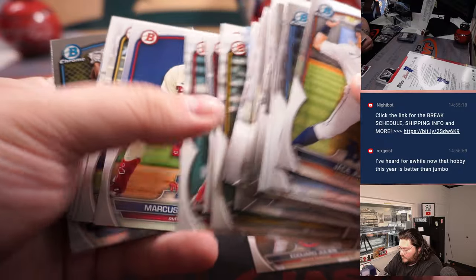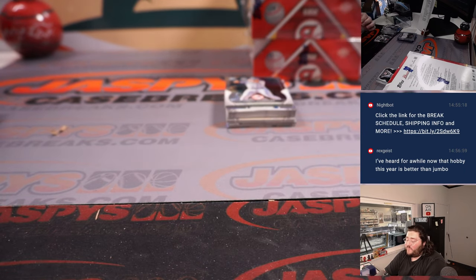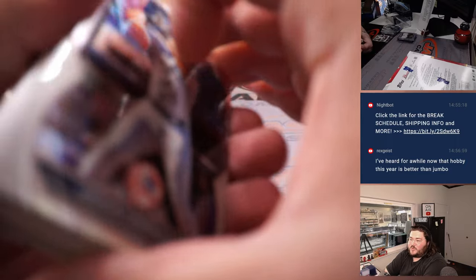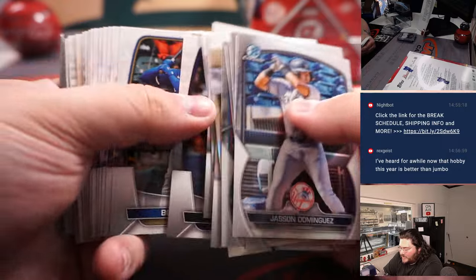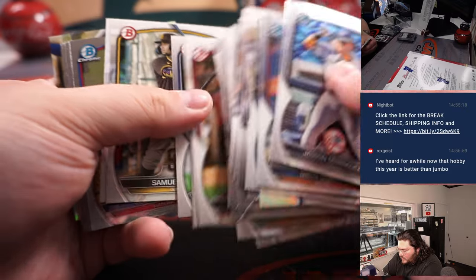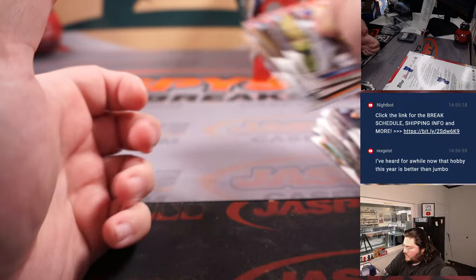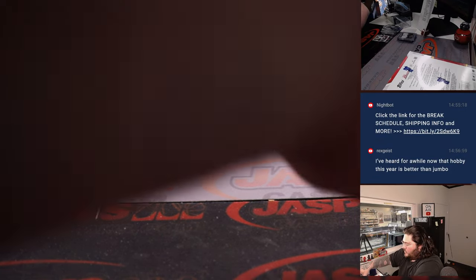Julian. I haven't really done a lot of Bowman. This is the first case I'm doing here, and then on the personal side, I've done maybe a handful of each. I don't really see a difference. I think both have their moments in the sun. There we go, though. Back to three autos. Just what we like to see.